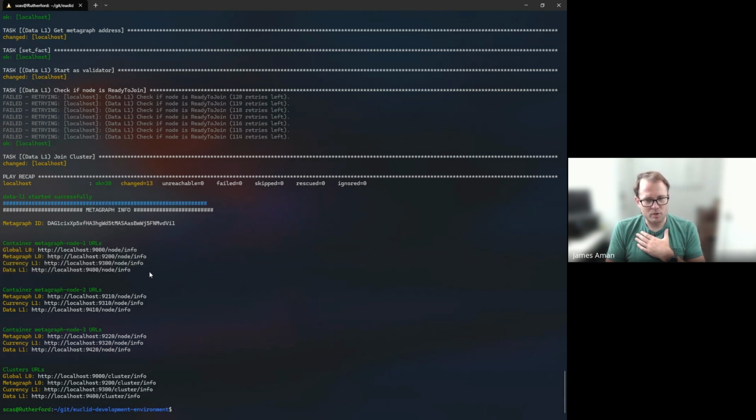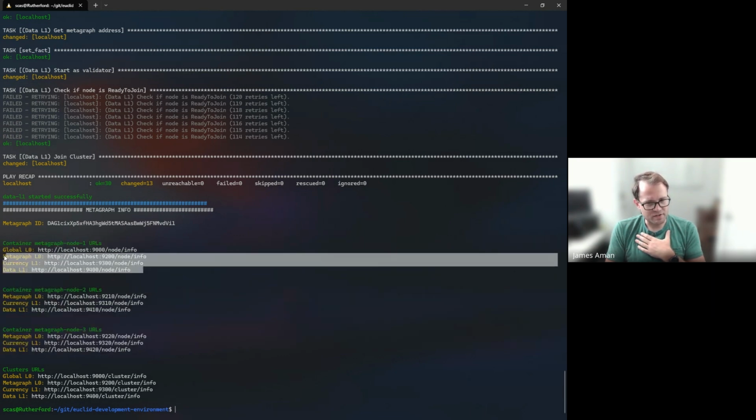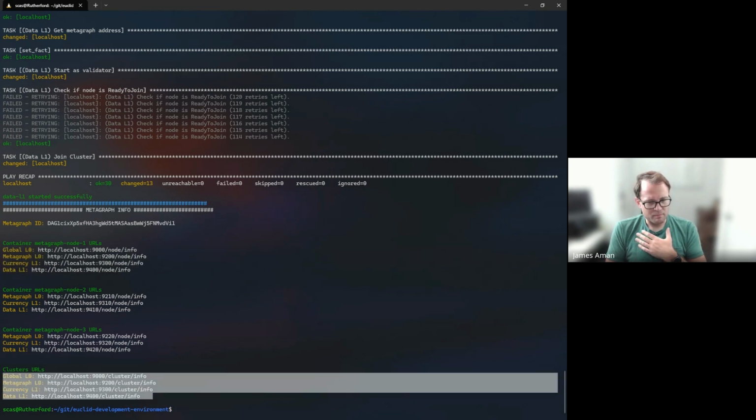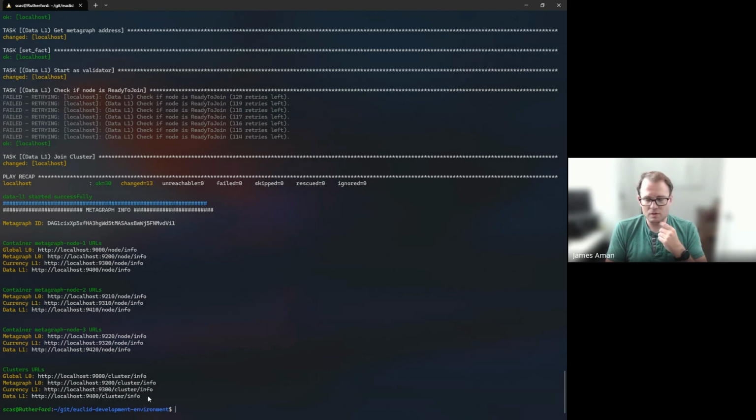So Metagraph Node 1 is running 4 different applications: the global L0, the Metagraph L0, the currency L1 and data L1, and they're separately addressable via different ports. The global L0 is on 9000, Metagraph L0 on 9200, and so on and so forth. So these are the 3 nodes, and the lines I think of as the different applications running on each node. And of course you have the clusters, the different groupings of the different applications across the nodes.